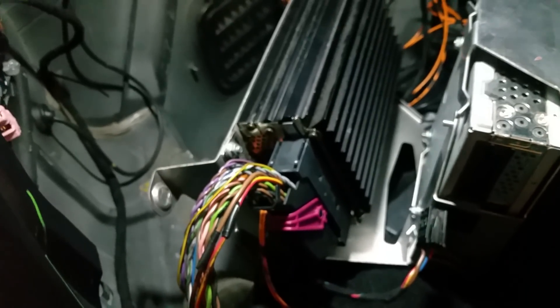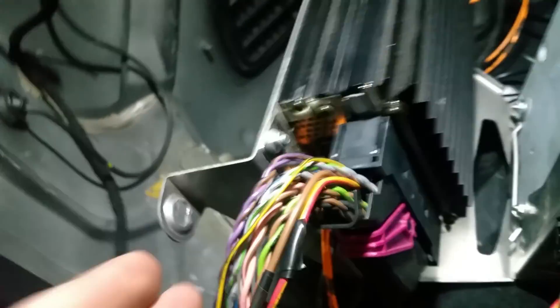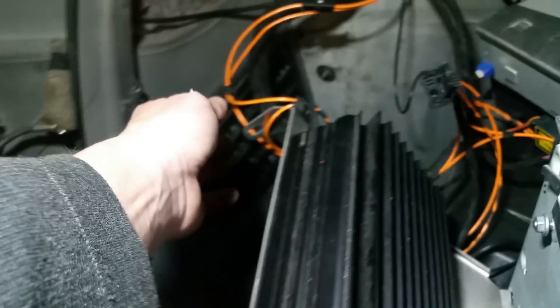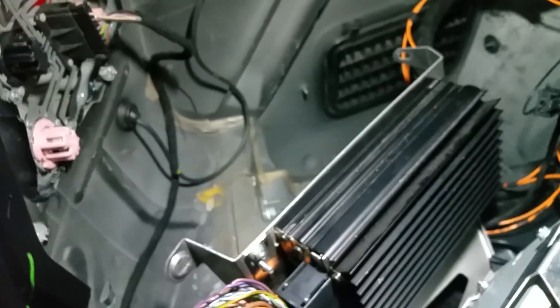Let me go over briefly each of the components on my car. This is a 2005 W220 with the Bose amp. The way you can tell it's the Bose amp is it has a little fan back here. There's also a little sticker that says W220 somewhere on it. These orange wires are all fiber optic — this is called the MOST Ring, Media Oriented Transport System. It's a pretty badass system as long as it works, but if you have any kinks or bends in the system, you're basically screwed. The system is pretty durable, so it can take some damage.